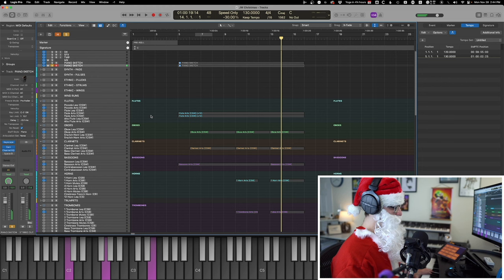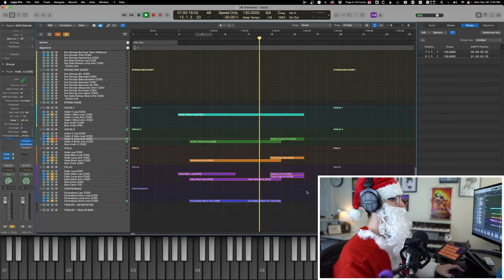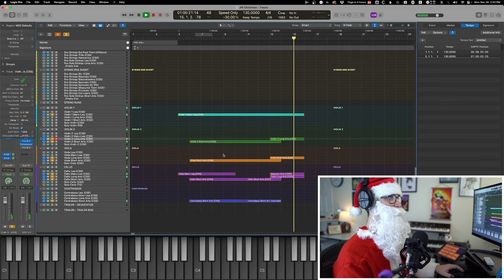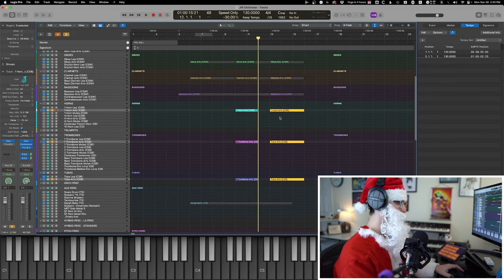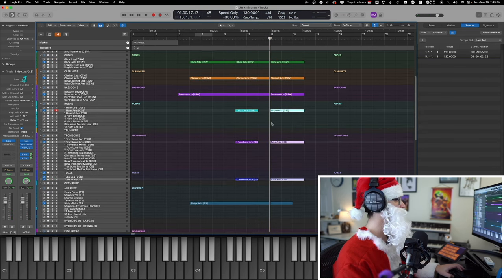Let's have maybe violas in the middle. And then violin two can just do C and G. Much better. Okay. Let's check the brass voicing. I'm pretty sure that that's good to go. I'm cool with that. And let's check the woodwind voicing.